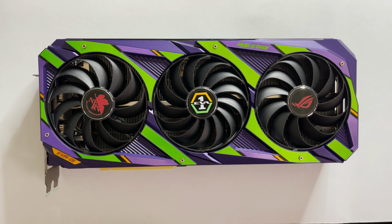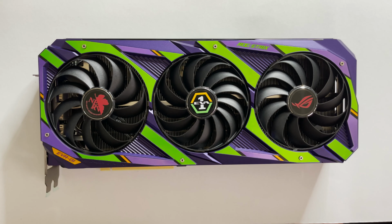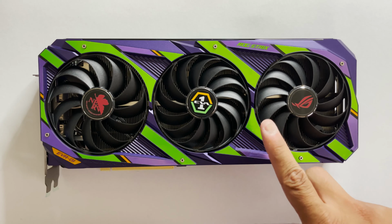That said, there are two variants of this. It's a 3080 and a 3090. So if you don't mind, the 40 series is probably going to be coming out relatively soon-ish. Air quotes on the soon-ish. But otherwise, as a theme card, I would highly recommend getting this.